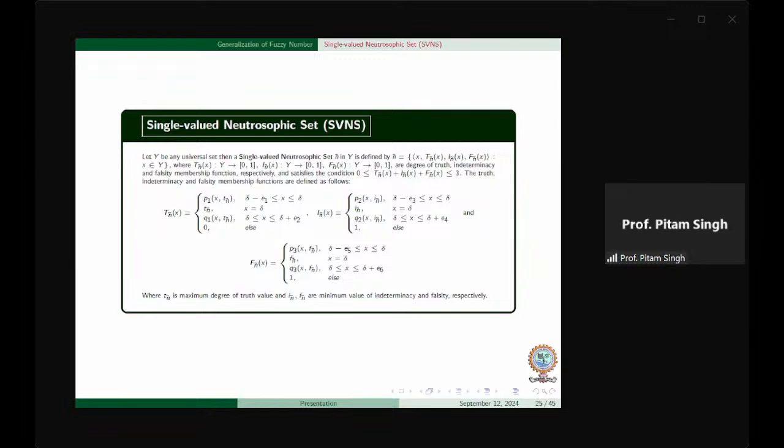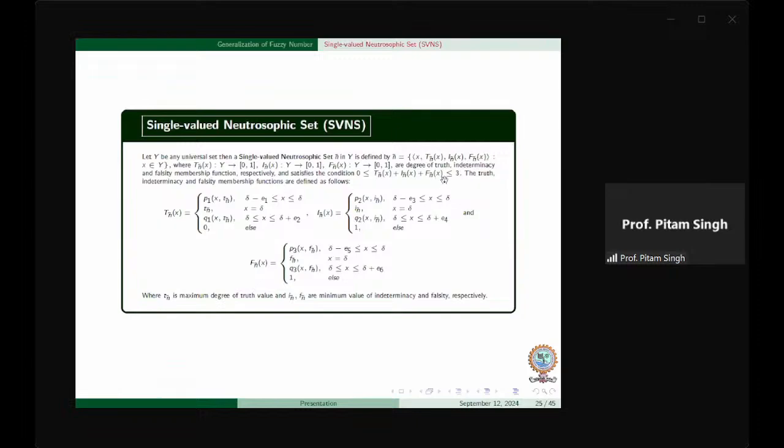It is known as the neutrosophic set. That is the neutrosophic set, we can define the single value neutrosophic set. In neutrosophic we have truth, that is the degree of truth, degree of indeterminacy, where we have agitation, and degree of falsity. The terms are like membership, non-membership, and hesitancy. The degree of indeterminacy is where we can't decide, we are not able to take the decision. So we define the indeterminacy, and F is the falsity membership function respectively.